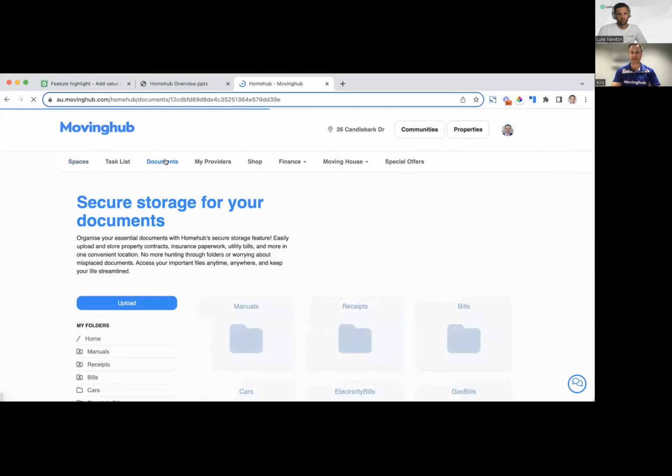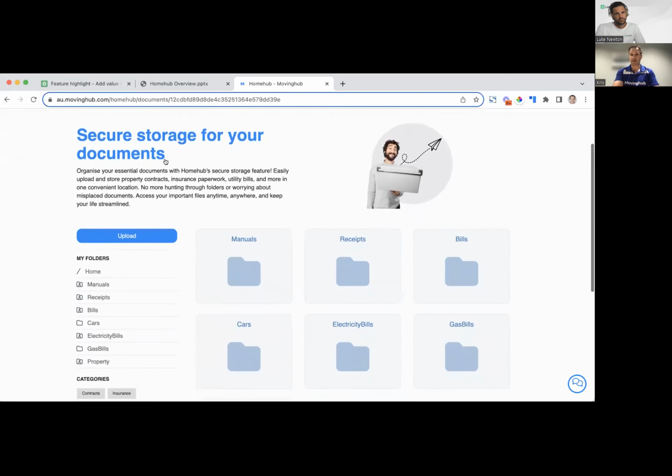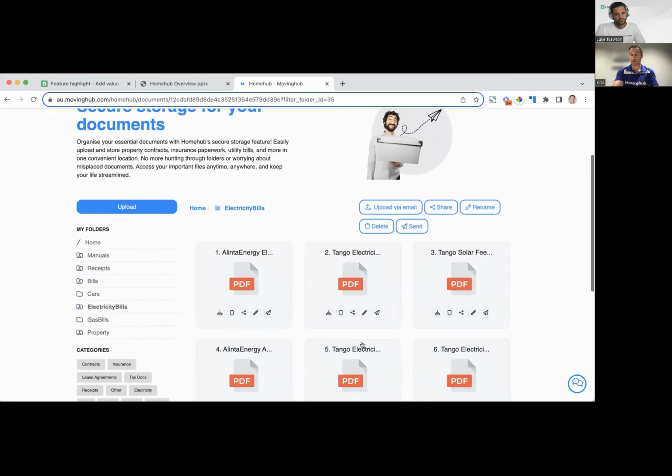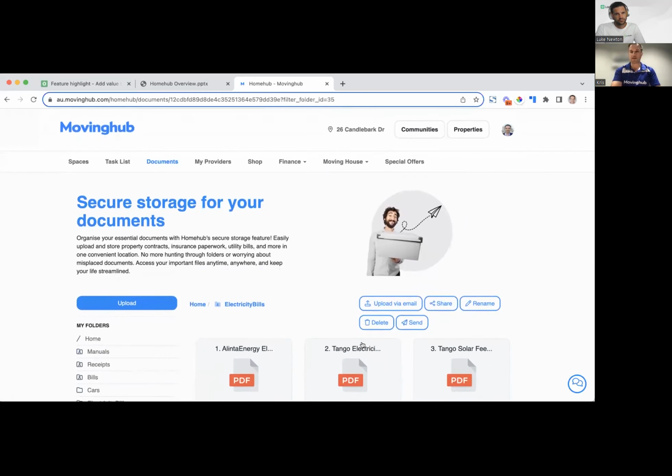The other big use case within Homehub is the documents. So manuals of certain appliances, you've got contracts of sale. You can even create a folder and connect to a mortgage broker. Say if you're doing a refinance or you're wanting to buy a new house, you can log all your documents into a particular folder, whether it's pay slips and rates notices, etc. And you'll be able to drop all your bills, for example, in a particular folder and share them with a property professional, a tradesperson. You can share it internally, and you can even have documents emailed directly to a folder.